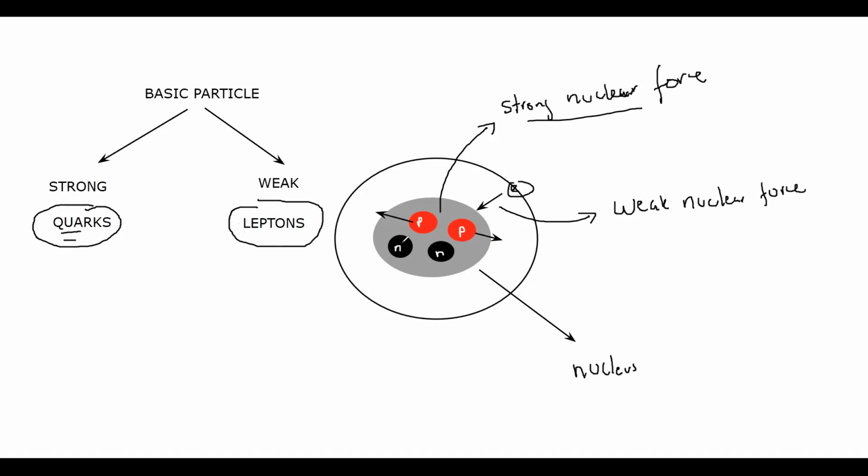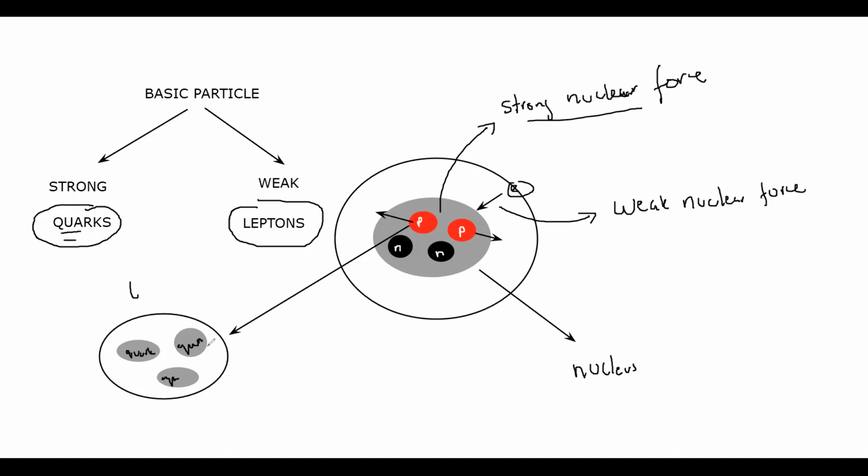What is a quark? We have proton and neutron, but in reality, the proton is not a fundamental particle. The proton consists of small particles, and these particles are known as quarks. Later in the chapter, we'll discuss in detail the concept of the quark. So the proton itself is not a fundamental particle. It is made up of further smaller particles. The types of quark we'll discuss in detail, but this is just an introductory concept.